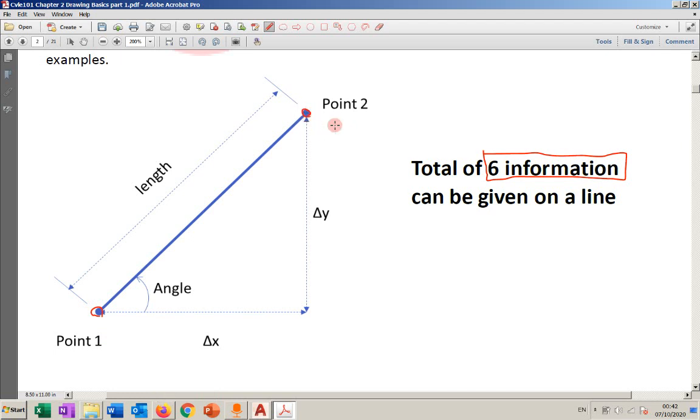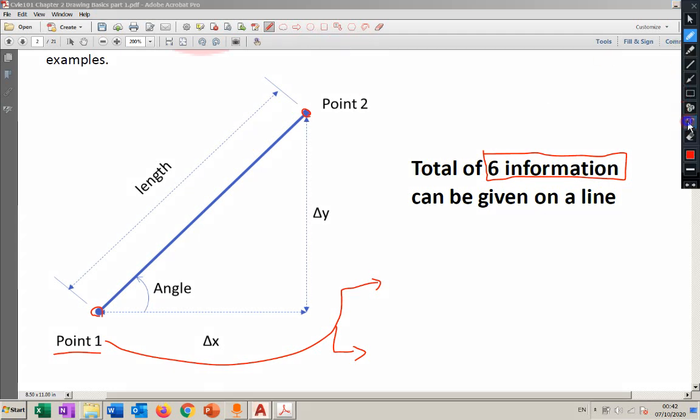Now, what does point mean? Remember, when I say point, it's an information, yes? How can we provide a point to AutoCAD? In 2 ways. Points will be provided in 2 ways. One, by left click. Let me type it if we have typing here. Better. Yes. This will be left click.